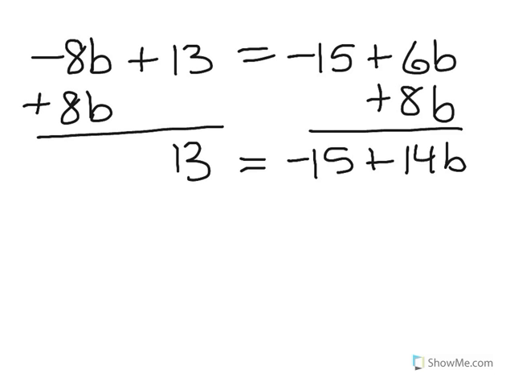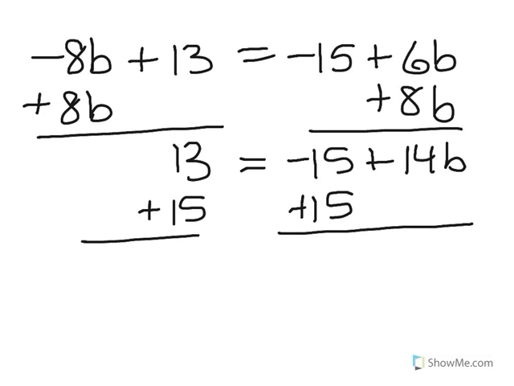Now that we've established that the variables are going to live on the right side of this equation for the rest of our work, the negative 15, which does not have a variable, needs to be removed from the right side. We can't just remove things, of course. We've got to follow our rules. Right now we're adding negative 15 on the right side. To undo that, we should add a positive 15. And if we're going to add 15 to the right side, we also have to add 15 to the left side.